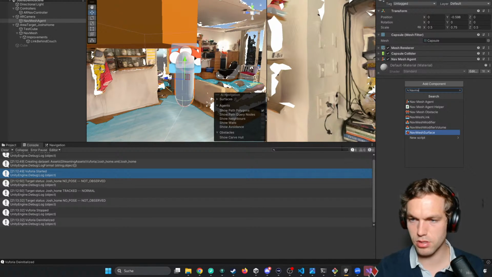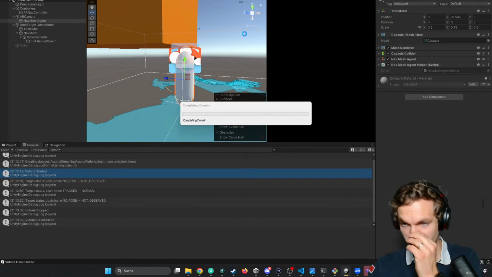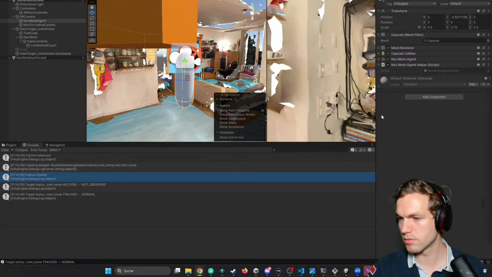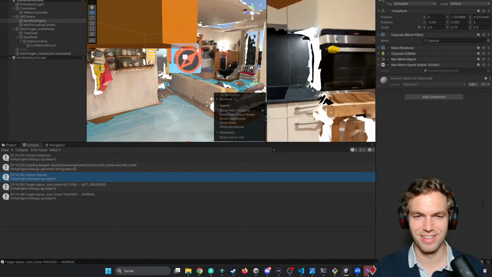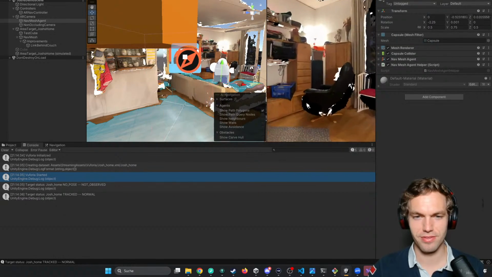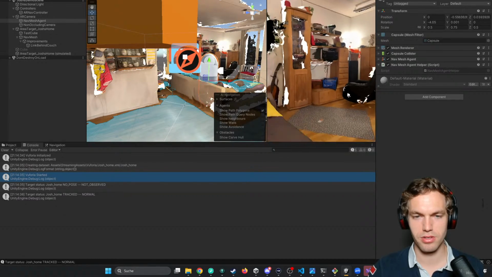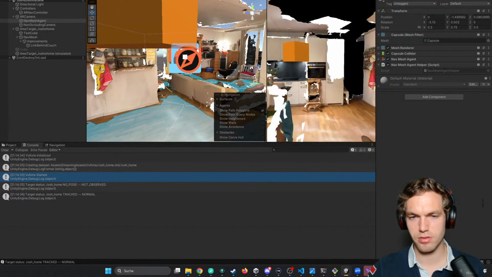NavMesh agent helper. There you go. That should do. Have you added the components? Now I have. There you go. Yeah, so if I go on the couch. Okay, so this is working.